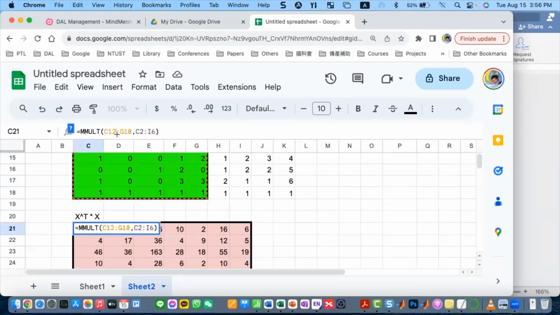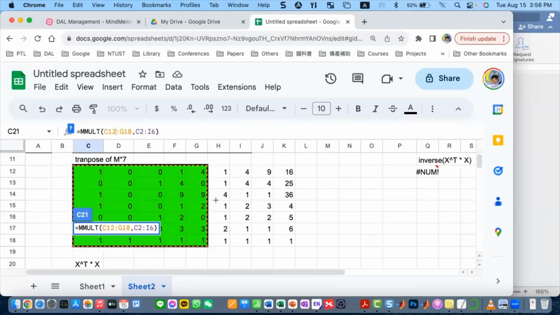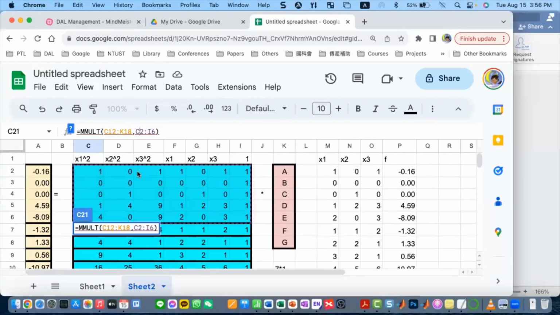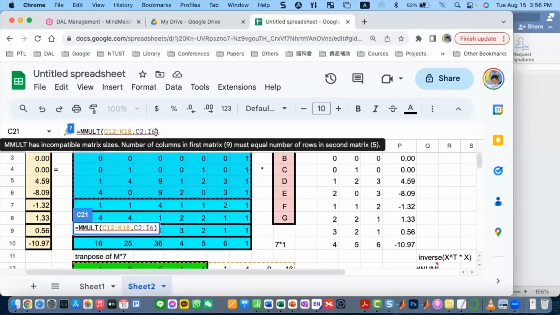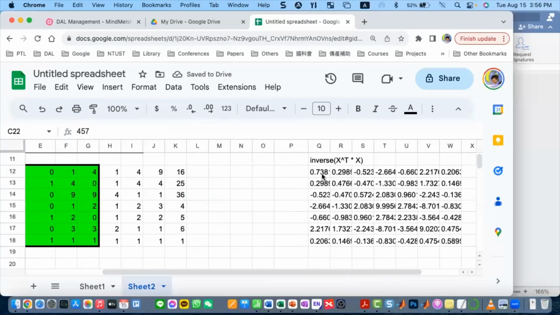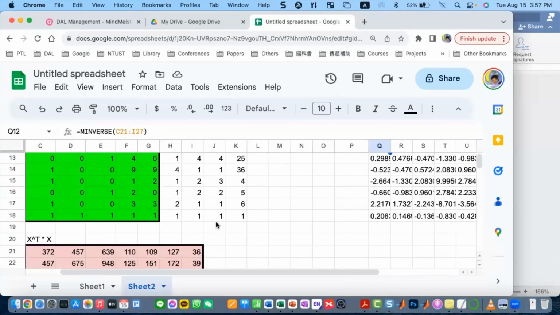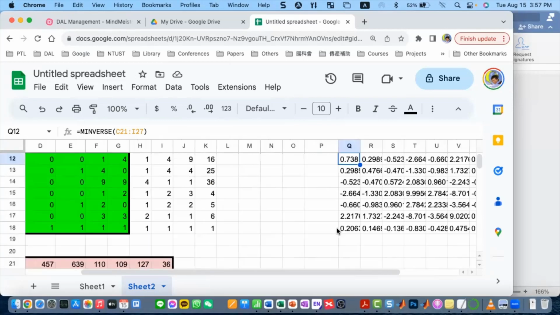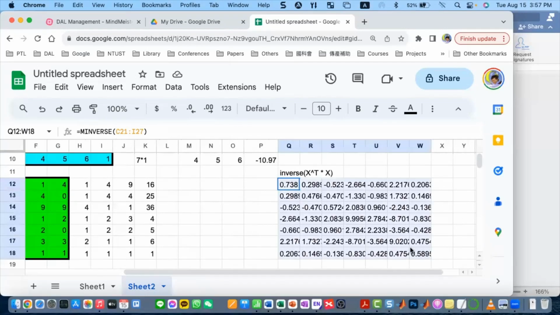So over here, I will change it to times itself. Okay, now it's invertible. Yes. So this is the inverse of it.